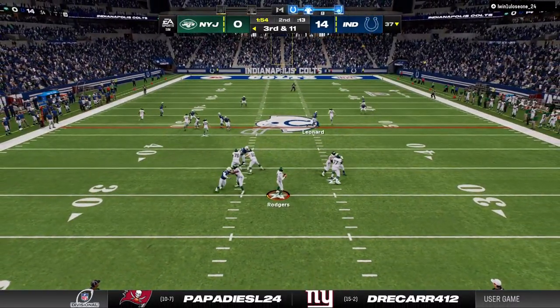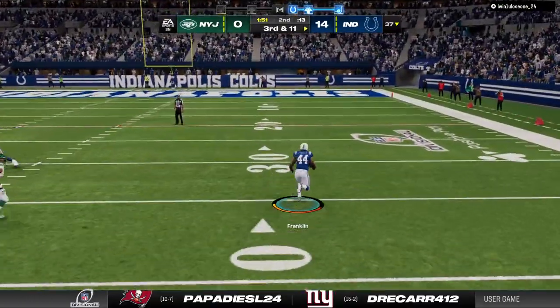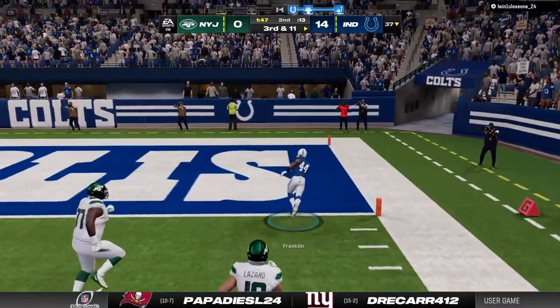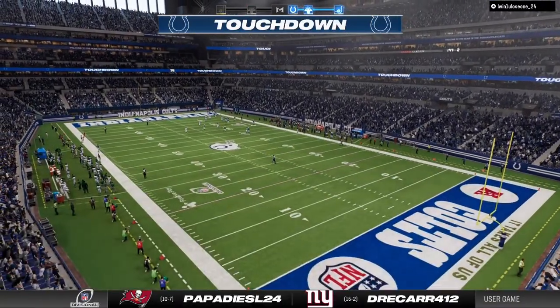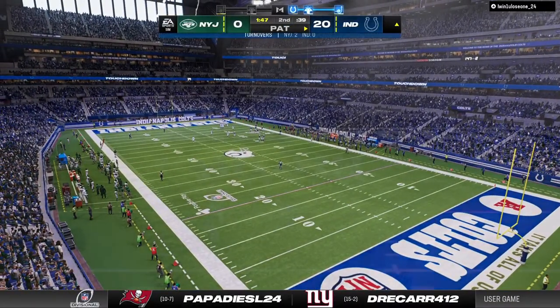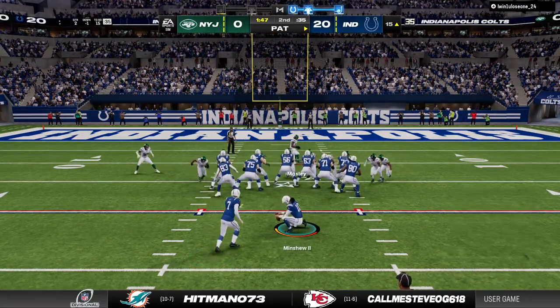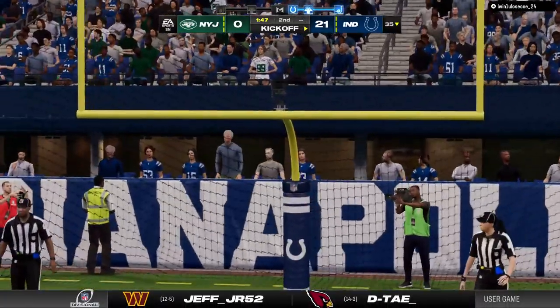To throw, it's Rodgers. Oh, everything falling apart now. Another one intercepted. Picked off by Zaire Franklin. And he will bring it back. An interception return for the Colts TD. Here's Gay now to add the extra point. And it is now 21-0.